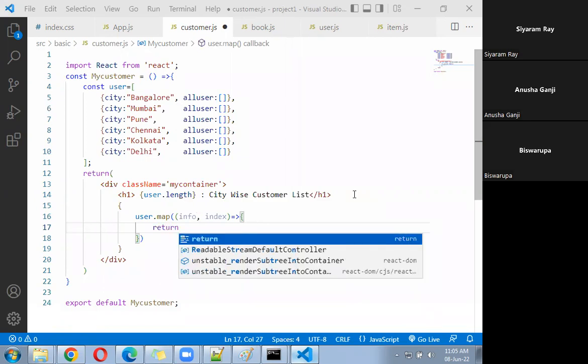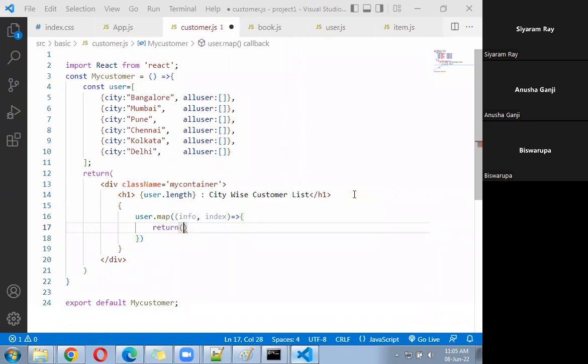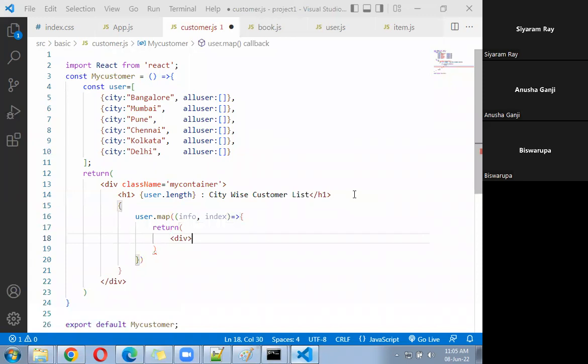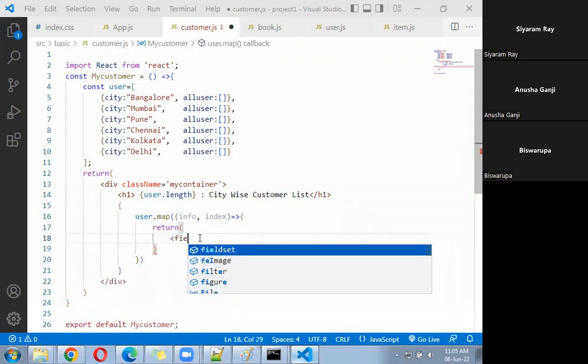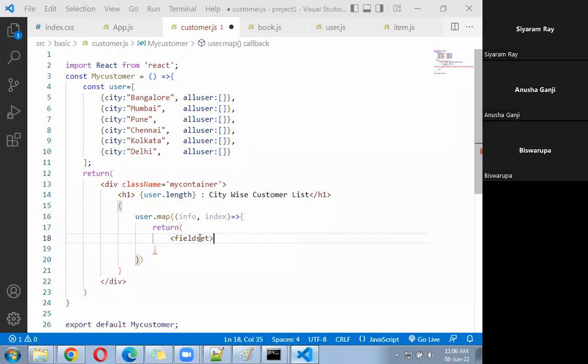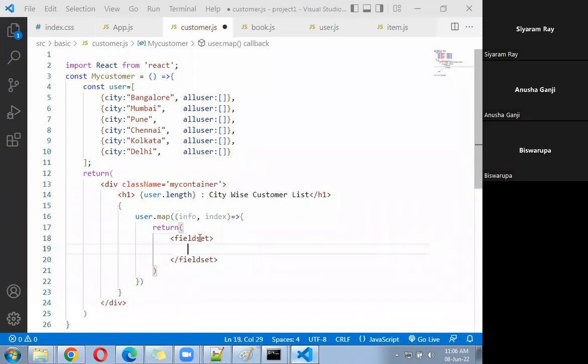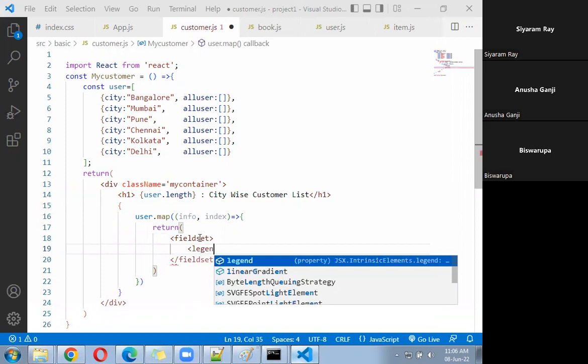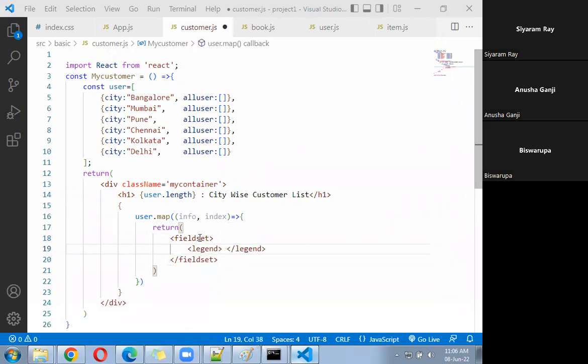Return a division, not a division, it should be a fieldset. Open and close a legend with info.city.